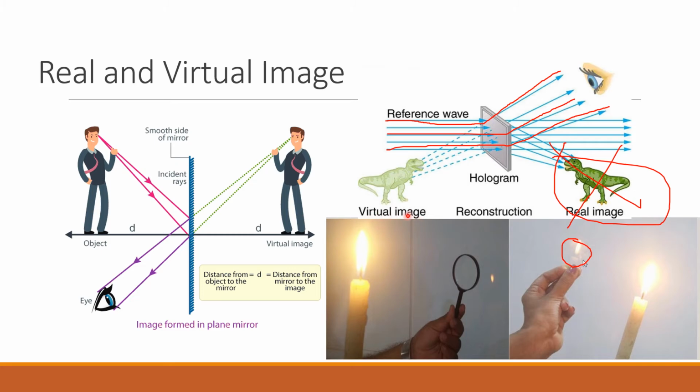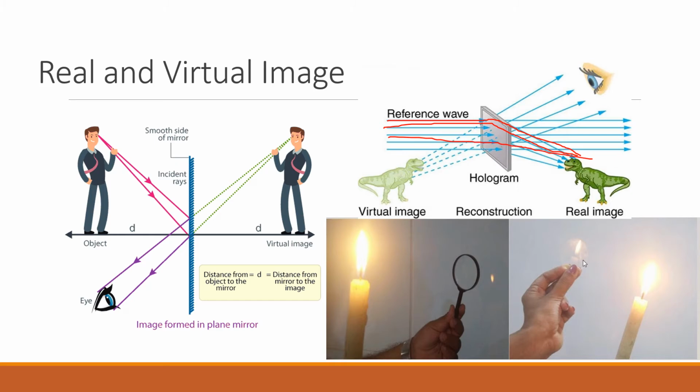In the case when the light appears to converge, can you see the light, they are actually intersecting at this point. They are actually coming and intersecting at this point. So when the image is formed due to the intersection of the rays, in that case what kind of image will be formed? A real image. Fine. Better understanding, I can also say is that when the image can be obtained on the screen, can you see this white wall? This white wall is my screen.